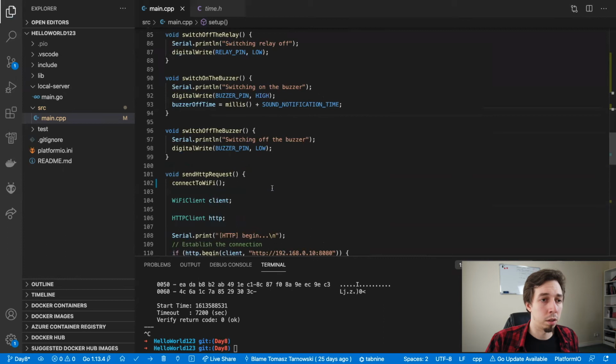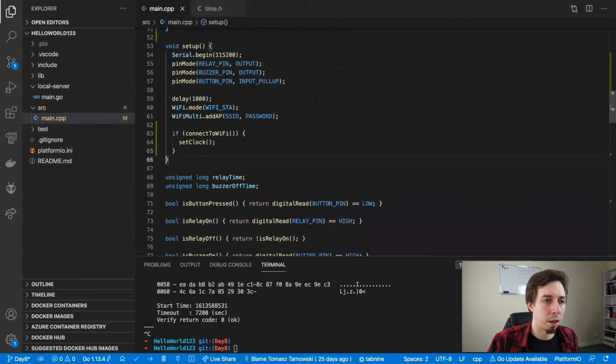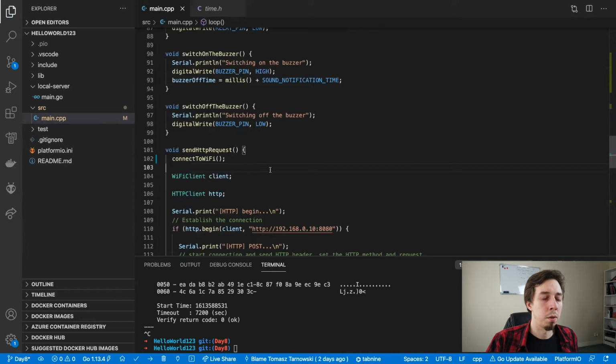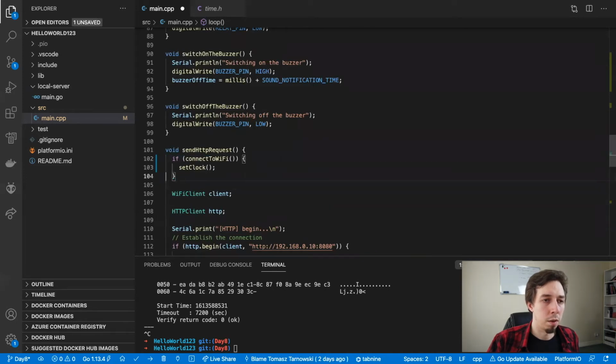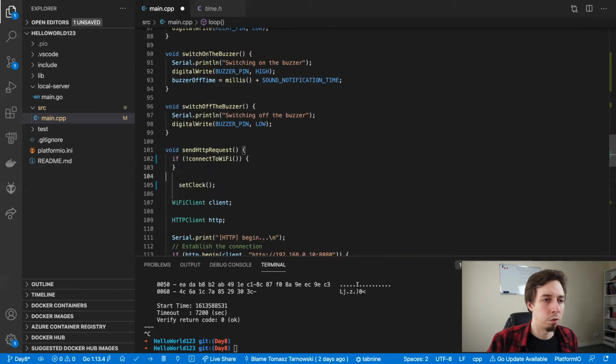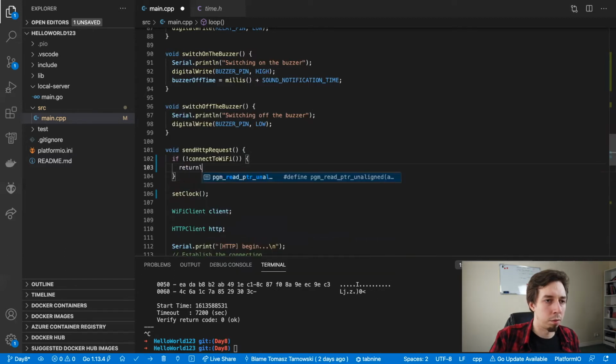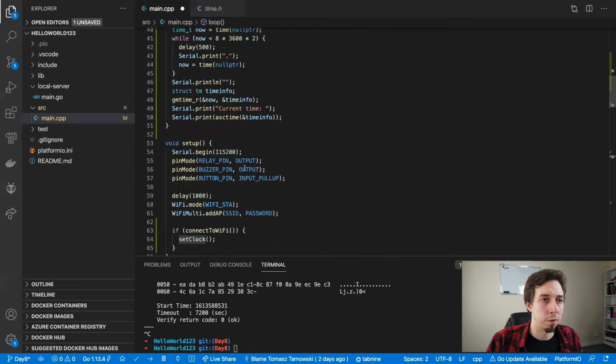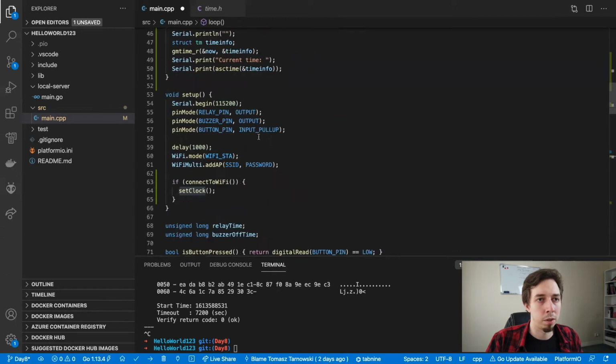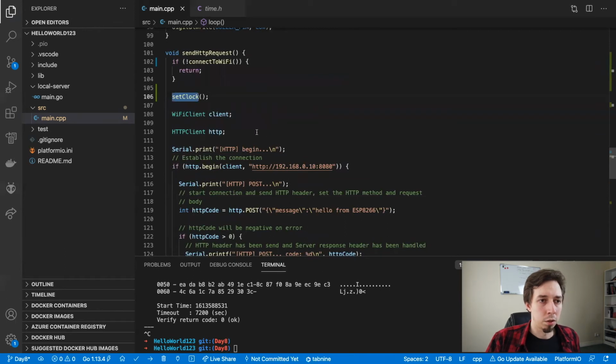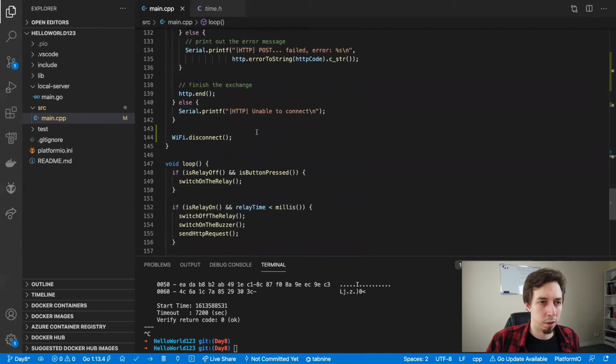What we could do here to double check is I can synchronize the clock again in the same way. So we say this, but actually sort of other way around. So we say if it's not connected, we're just going to return. So that won't happen. And if it's connected, we're going to synchronize the time. If it's second time, that's just gonna happen immediately. I mean, this is just gonna do all those operations. It's not even gonna enter the while loop because time will be already synchronized. So yeah, this is what is needed for the time synchronization.